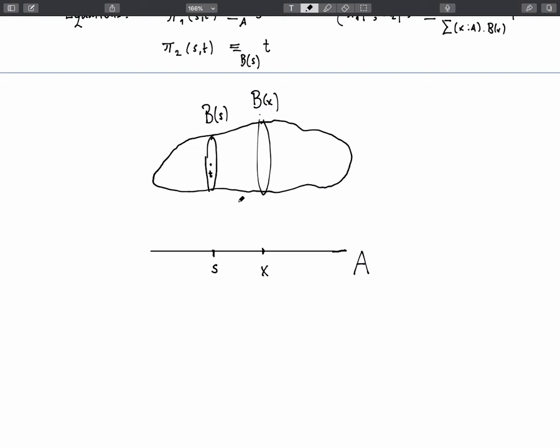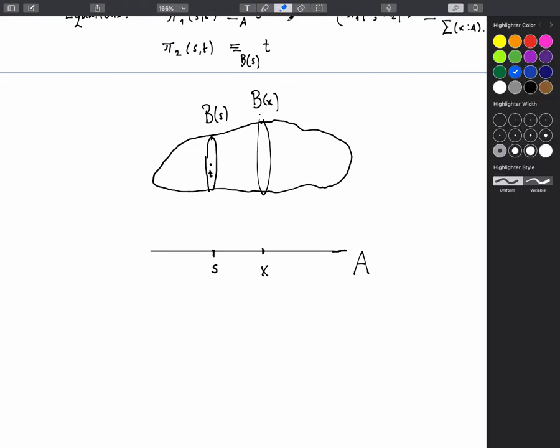This is what we were emphasizing earlier: every point lives in exactly one space. So this T here lives in the fiber B of S, but the pair S, T will live in the total space. So the good picture of the total space is to just simply be brave and take, well, not that brave, that's an eraser. Okay, so this is the total space, all of this together, where you have to keep in mind that when we are speaking of the elements, we are thinking of pairs. You always need to make a pair so that you can see what fiber it came from. So the total space.